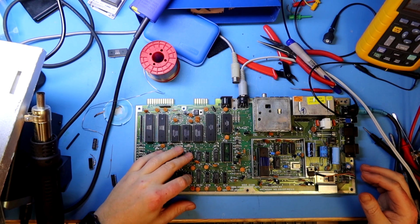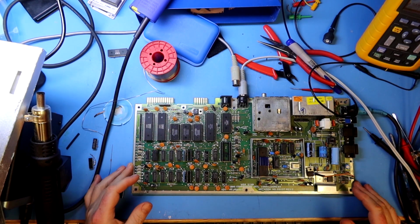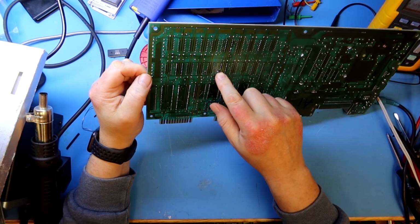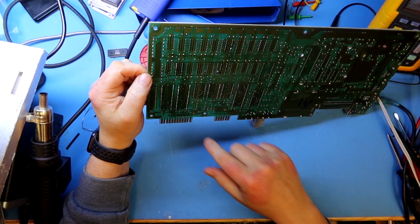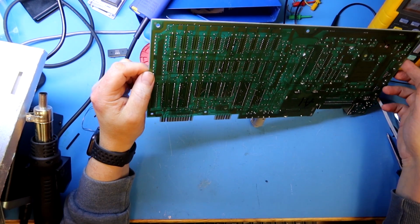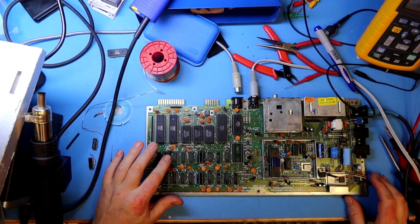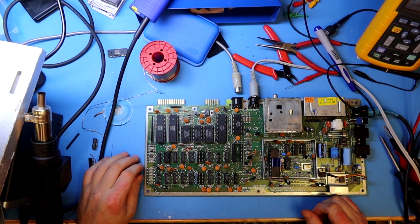Yes, then I have soldered the sockets, and I've also put on the missing lead here, and I do think that this actually is the source of our faults. And one of the faults was, of course, this memory chip that was bad.